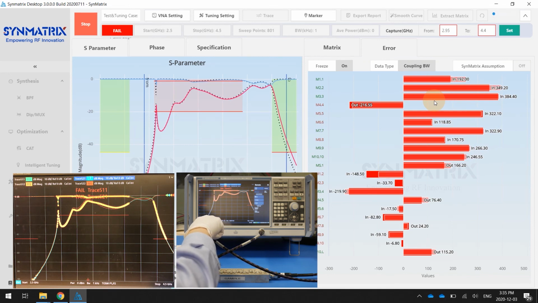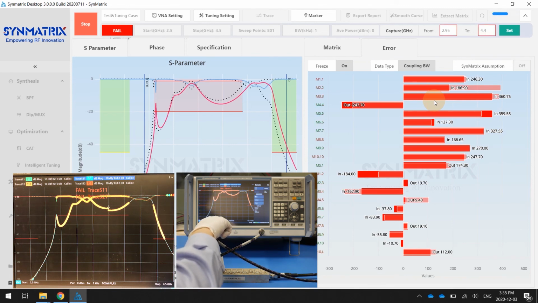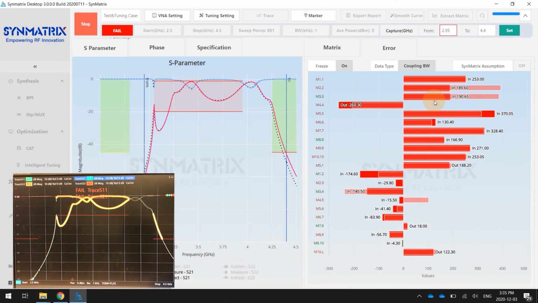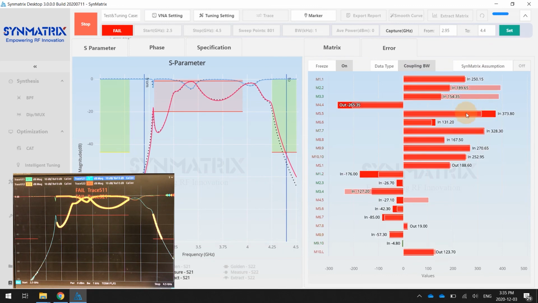Okay, M33 in. As you can see, the light red means the previous memory result, and the dark red means your current result.